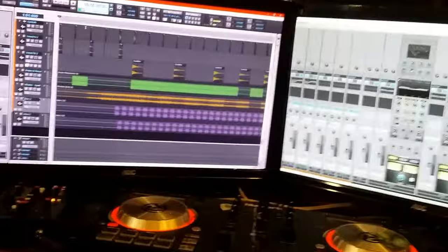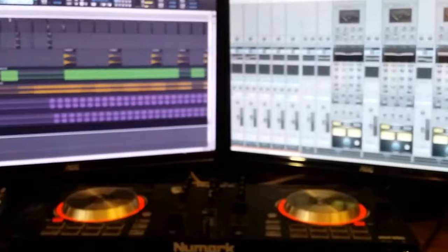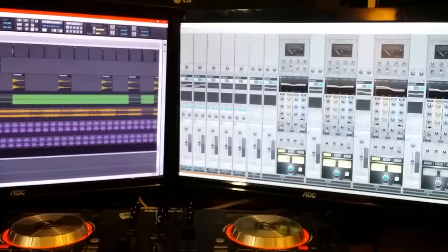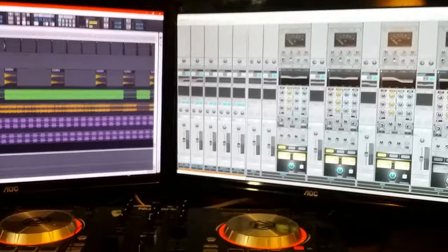So as you can see, my CDs came in the mail from Hear and Play right here. And I will be practicing, because I play by ear anyway. I can't read. I play everything by ear. All my tracks are accidents. So, four steps to next level playing. It's two CDs in here, so I will be practicing this. Very soon I will be adding more to my piano playing skills, so I can make better material and also come up with better ideas and have a better feel for what I'm doing.